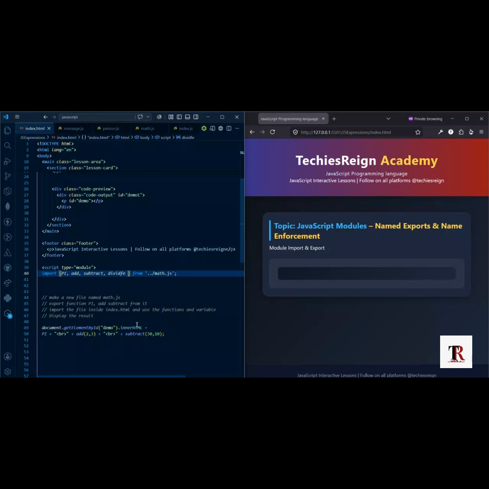It will throw an error saying the module does not provide an export of whatever misspelled name you have in your code. So named exports require curly braces during import. A single module file can share an unlimited number of named exports. Names are strictly enforced. Typos cause instant, clear errors. These are the things you need to take note of when working with named exports and name enforcement in JavaScript.